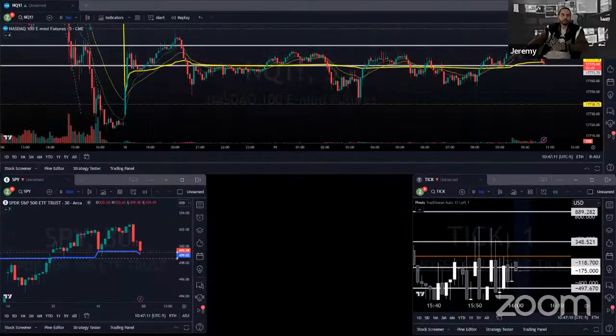So this is the bottom left screen. This is NQ 5 minute, SPY 30 minute, and then the ticks down here. And then right here, I usually have YouTube or Discord or Zoom or whatever in this zone. And then on my other computer here, I'm going to have to change the camera to show you guys that.